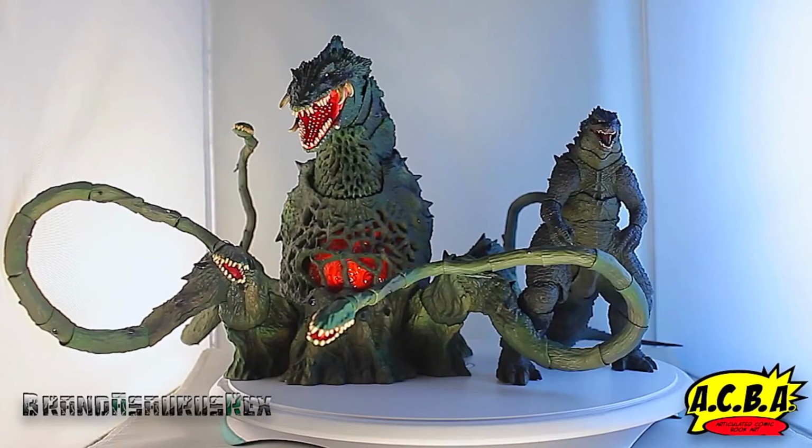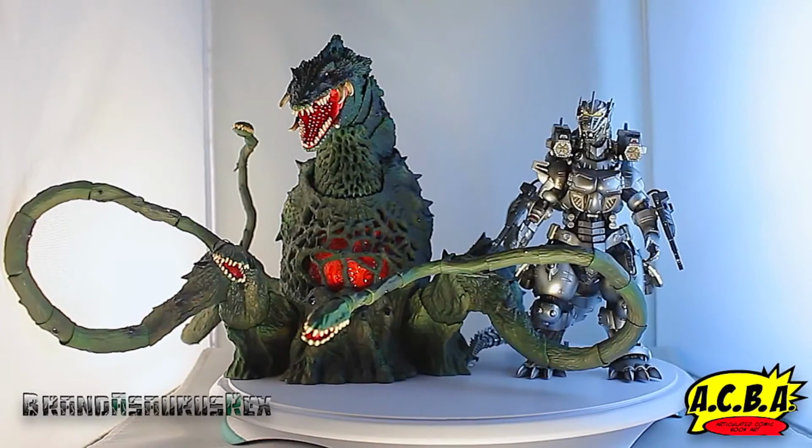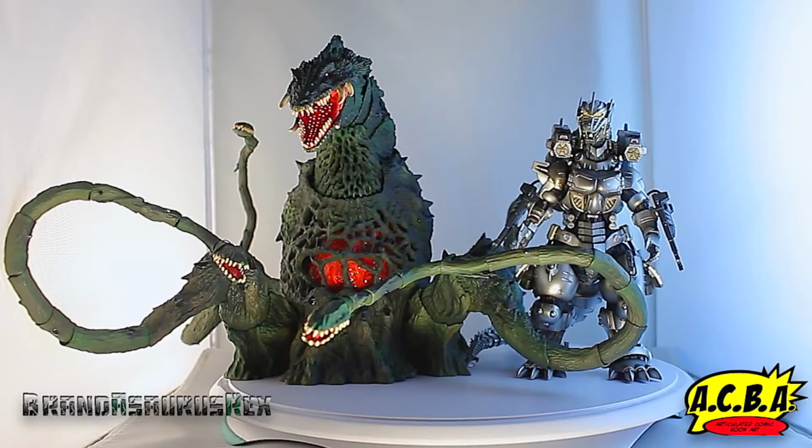Here we have the SH Monster Arts 2014 Godzilla compared to Biollante, and you can see that he's still not even close. Here we have Biollante compared to Kiryu, or Mechagodzilla, my favorite rendition of the Mechagodzillas out of the 3. Mechagodzilla is kind of big, and you can see that Biollante is a lot bigger. This is awesome. I'm very happy with how large this figure is. I'm just losing it over here.